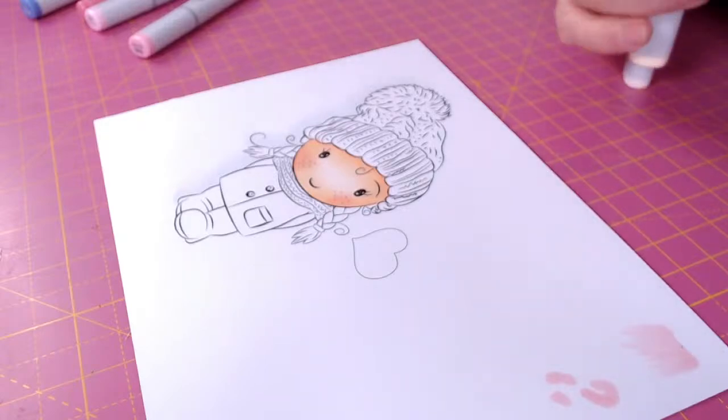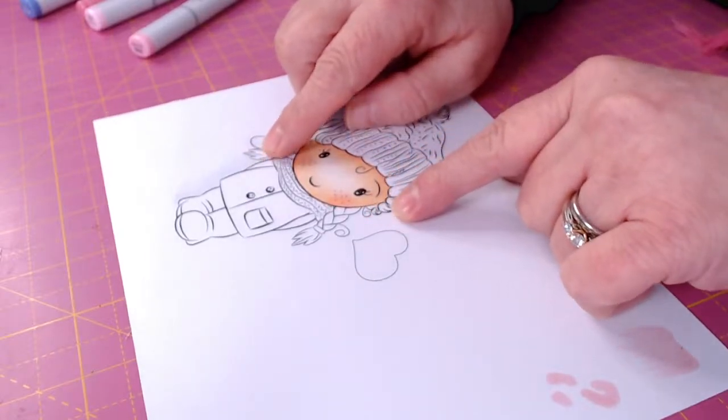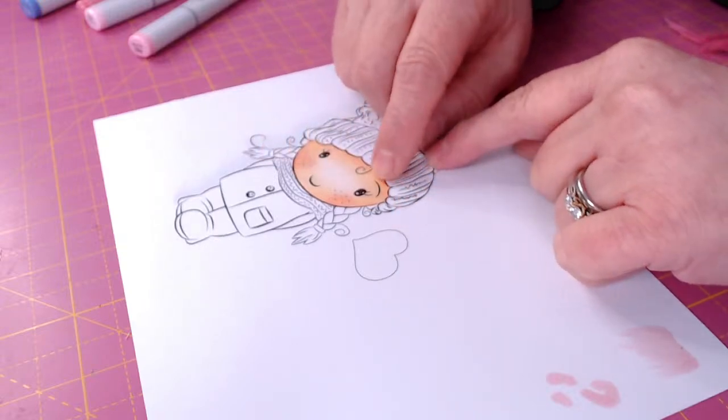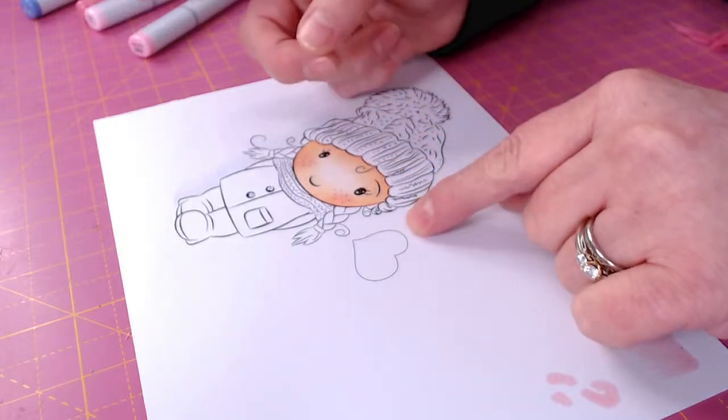Okay, so we've finished the face for the time being. Sue said that hers, because she's painting alongside you, looks like a suntan clown so far. I'm sure it doesn't. You might think it does, but I'm sure it doesn't.